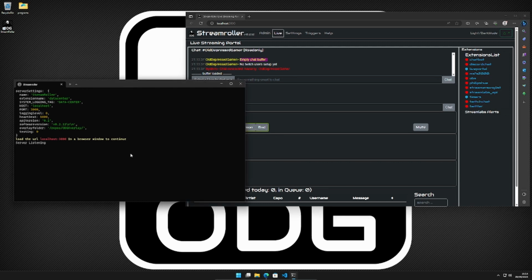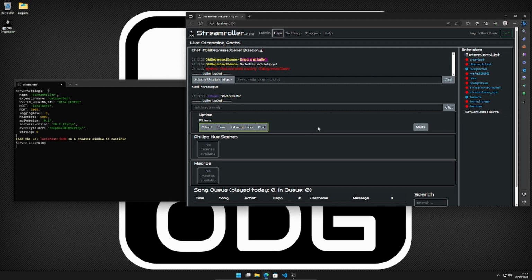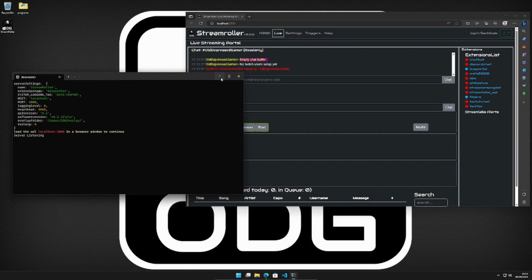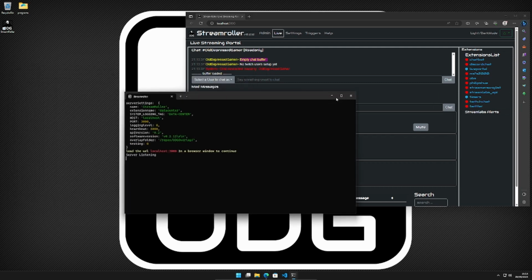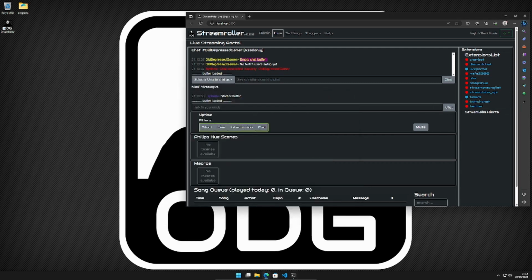For subsequent ones, it will put a StreamRoller icon on your desktop. Just double click that and it will start it up again for you. Same way, it starts the back-end server, and because the back-end server takes a few seconds to run, you'll get a can't open to start with sometimes on your web page, depending on the speed of your machine. So once we've got this done, you can just minimize this window. Okay, so minimize that.